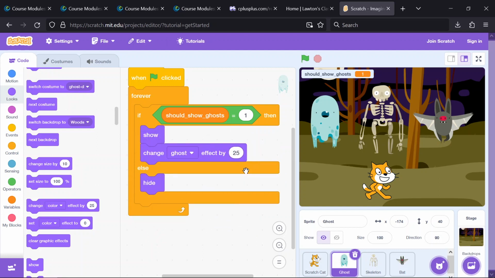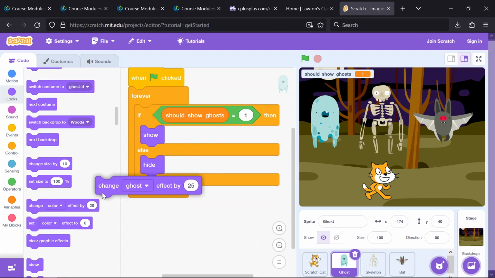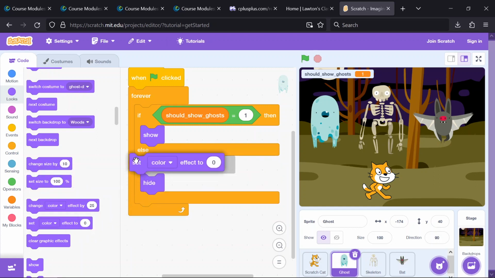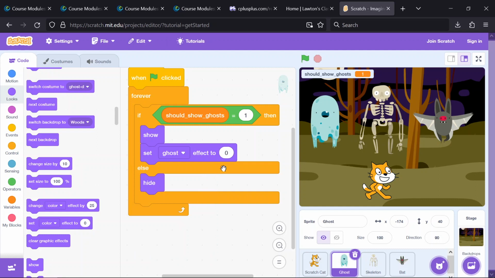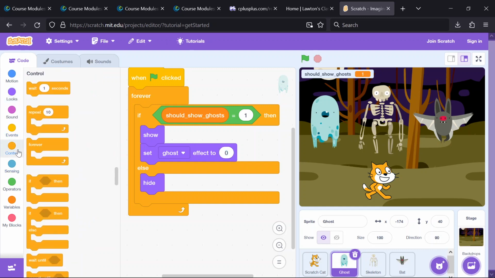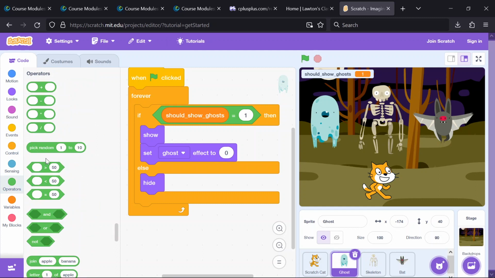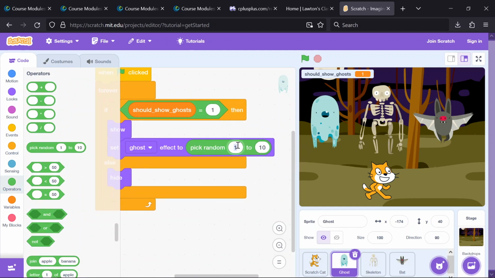How about we not change the ghost effect, but we set the ghost effect? It's like a percentage: 0% is not invisible, 100% is invisible. Let's set the ghost effect every time we run this loop, because it's going to happen a lot, to some random value. There's a random number operator here. Pick a random percentage between, sorry, how about 0 and 75?